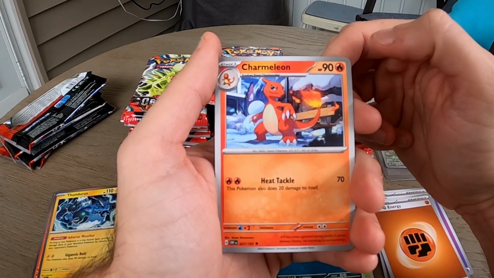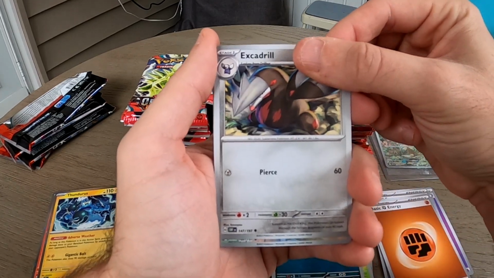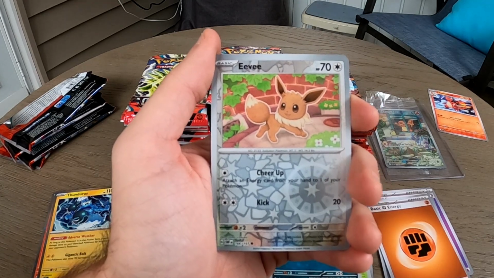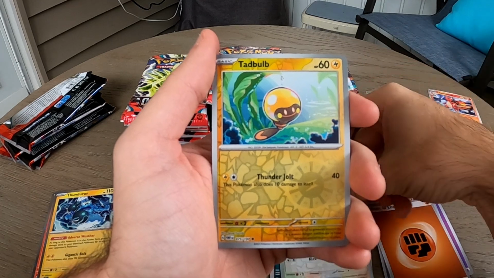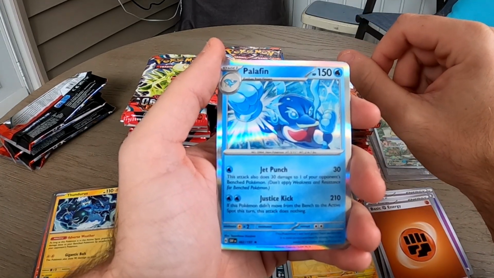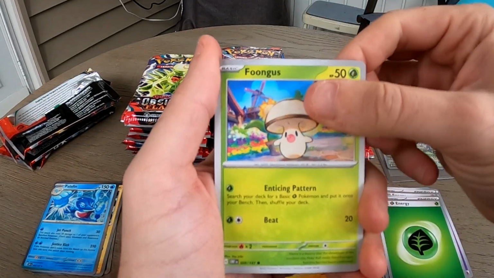I love that art. Wow, that is really sticking with me. Then we have another Excadrill, so another duplicate there, and then we have an Eevee for the first time. That's a common. Reverse Hollow common Eevee, and then we have another common, that's a Tadbulb, and another non-hit. Wow, 0 for 4. Palafin. I don't know what this Pokemon is at all. Another slow start. Grass, and then we have Fungus again.